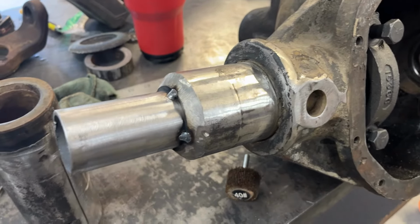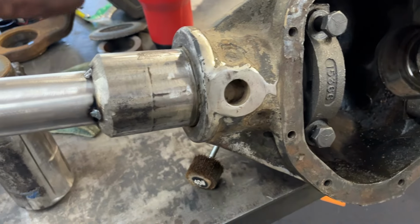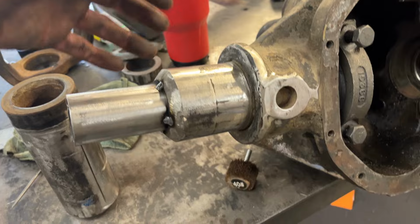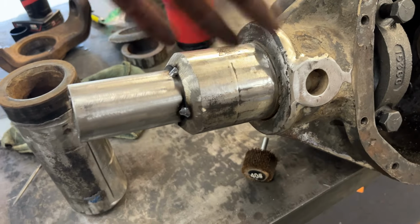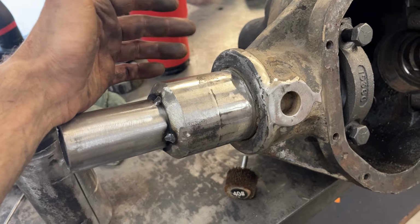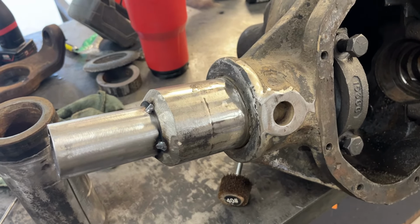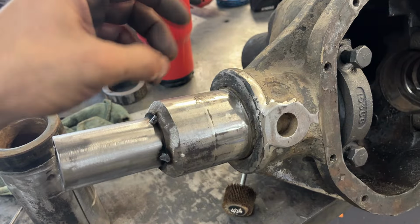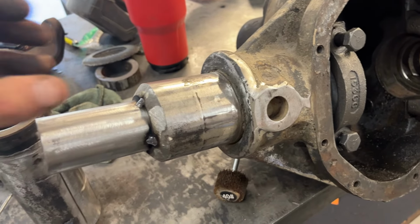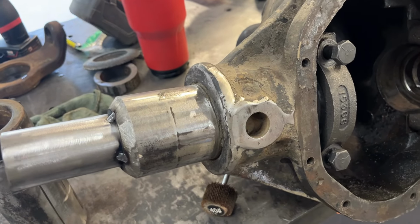And it's going to be perfectly aligned. That's the other reason I wanted to do it this way. You can do this without necessarily sleeving it if you put a heavy chamfer on it. I've done it with rear axles that are just oddball. I actually just did it on a Sterling 10.5, where the inside of the tube is not even perfectly round. It's almost an oblate shape inside of it, and so you can't sleeve it. But with these, I do recommend sleeving it. It just makes the job easier.